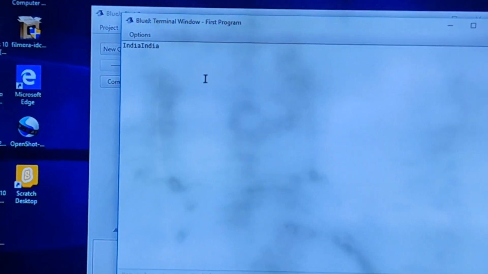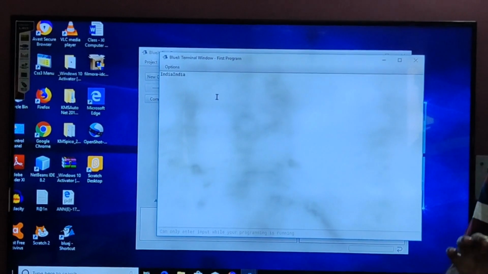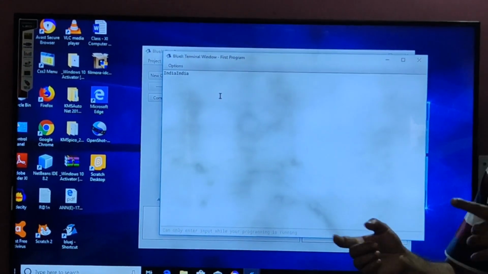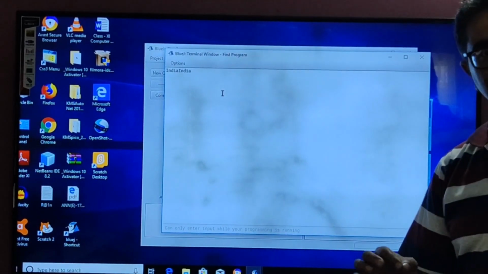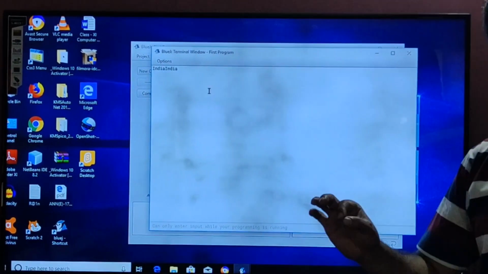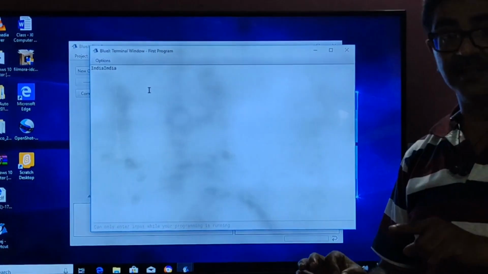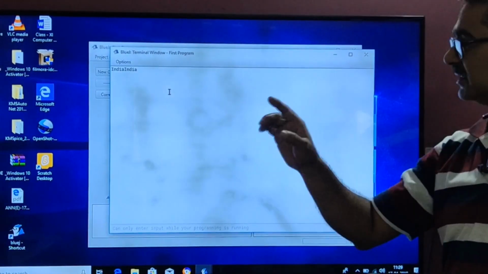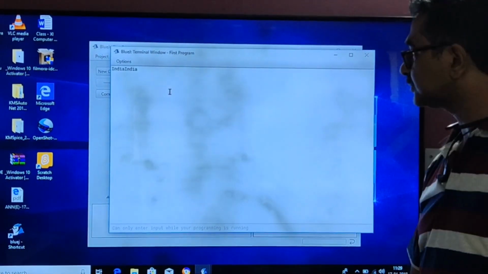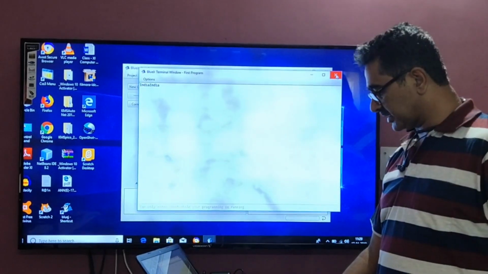So all of you, I believe, got the difference between these two statements, system.out.print and system.out.println. system.out.println prints the text and brings the cursor to the next line. And in system.out.print, it prints the text but leaves the cursor in the same line, so the next output gets printed on the same line. This is what happened over here. Let me close this.